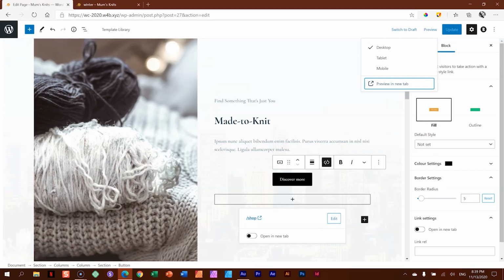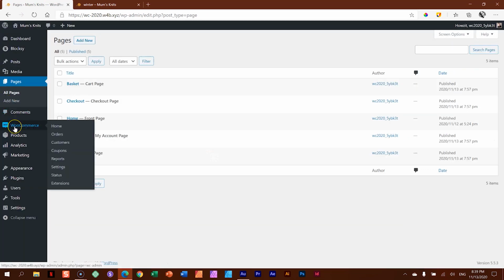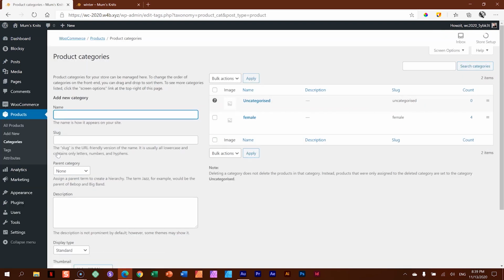If we go to the back end, go back to WordPress, and we look here in the sidebar, we go to WooCommerce, products, and under products, you're going to see categories and tags. Now, I mentioned a little bit about that earlier, and I told you these are actually super, super important. Currently, we basically only have this one category, which is female.